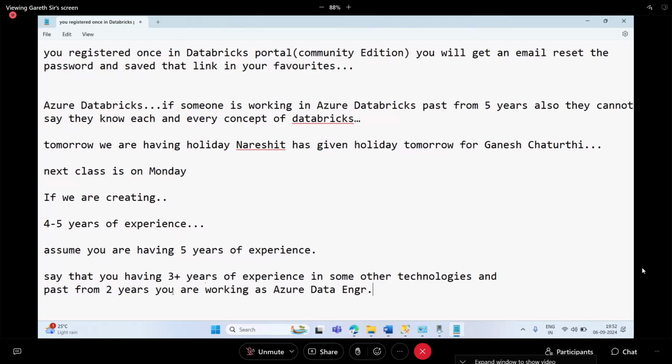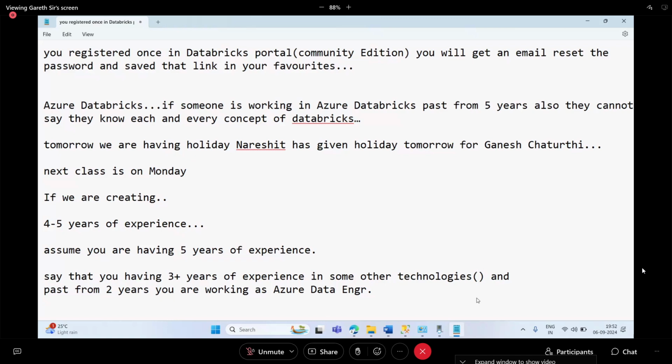So you will get the package of a 5 years experience candidate, and your interview will become easy because the expectation is for 2 years only. Anyhow, they are not going to take the interview on these old technologies.